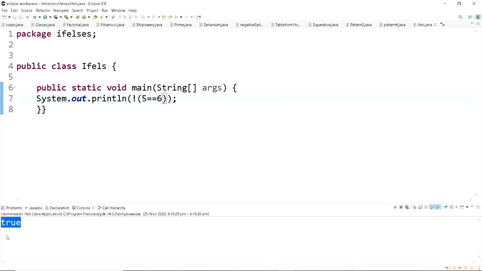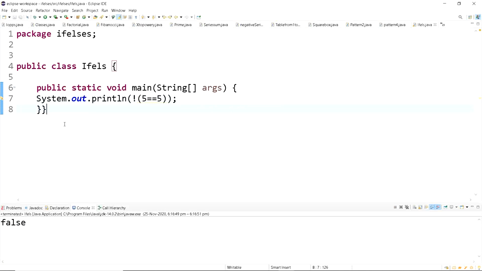It is showing true. So it does the opposite thing. If the statement here is false, it will show true, but if the statement is true, it will show false. For example, if I put a true statement here, and if I put the NOT logical operator, then it is going to show false.